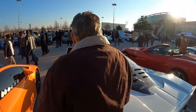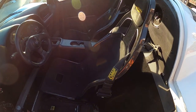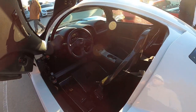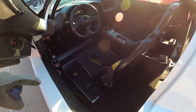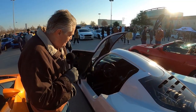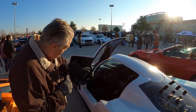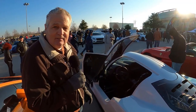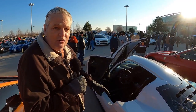Yeah, there's not much to it. I bought different seats. They had fiberglass that came with it before, but I bought carbon fiber seats. They're Tillets, very well-known race seat. So it's kind of lightweight seats and they just mount to the floor. They're adjustable a little bit, but not a lot. And then I carpeted it and put a panel in there. That comes with the car, all that interior panel stuff. These closeout panels look like carbon fiber. They're just vinyl. And the windows are plastic. They don't roll up and down. And so when you shut it, it's shut.